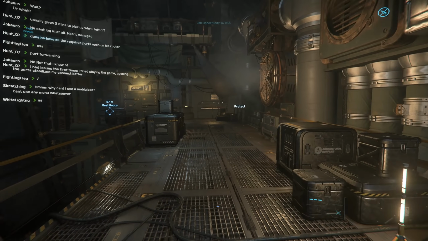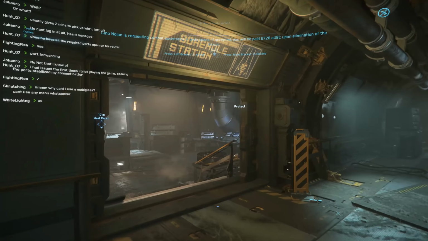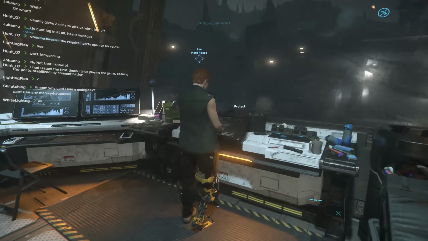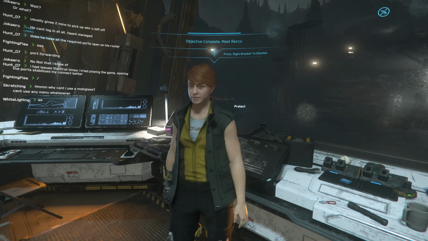So this last mission I have here isn't quite as special as the others. This one is from Recco Battaglia, the mission giver over at Levski. So you go and talk to her over there in the main area at Levski, and she gives you a mission to go escort some miner.